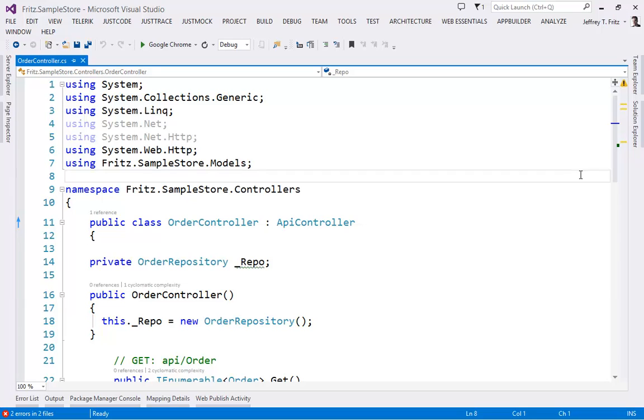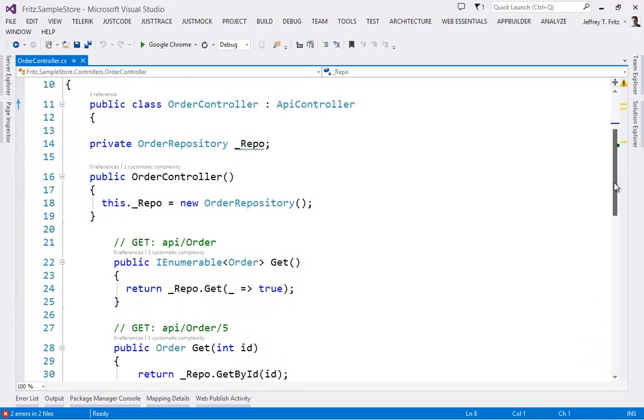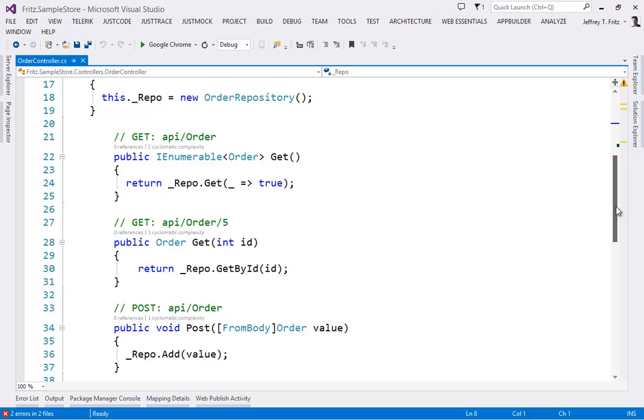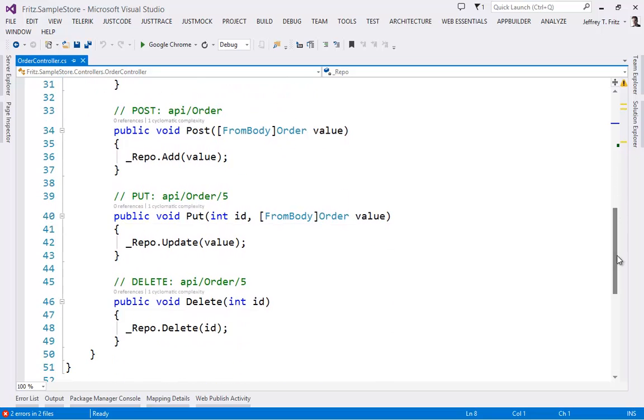Here's my API that I have running on my sample website. It's a standard web API controller called Order Controller with a get method, be able to get by ID, post, put, and delete. You can check out the sample code later in the download that's attached to this webinar. I've already deployed this website to Windows Azure so that my customers can get to it and be able to place their orders with me. Let me show you what that looks like.